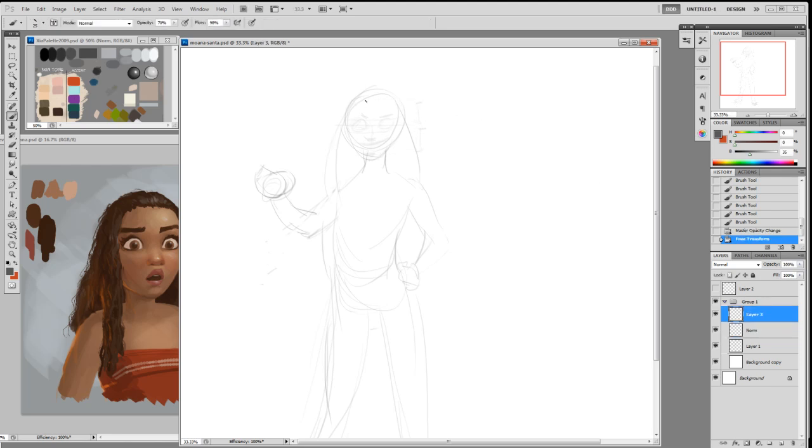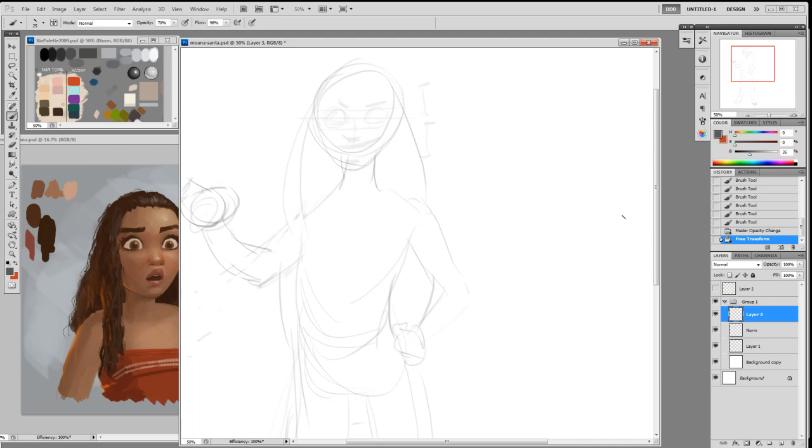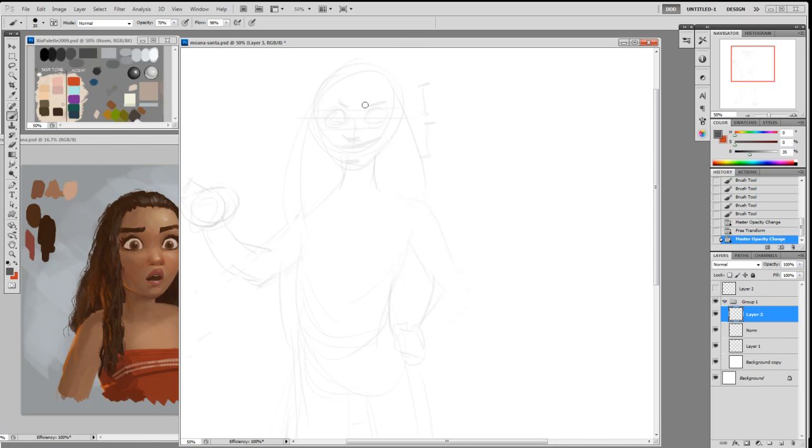Alright, so now I'm going to add the solid line. Usually when I draw on paper, I draw really light for this line, but for the demo purpose I make it slightly darker so you guys can see what I'm actually drawing. So now I am going to start to add the line work.